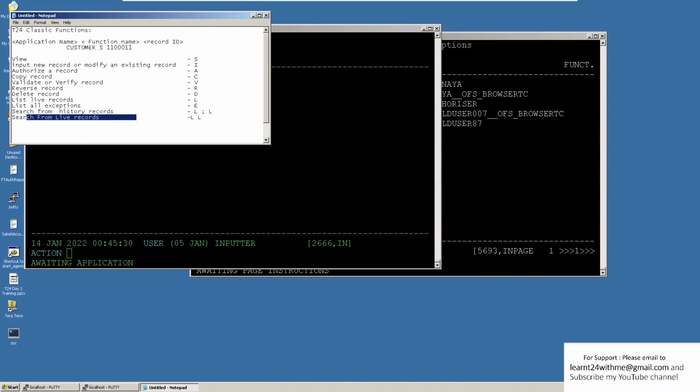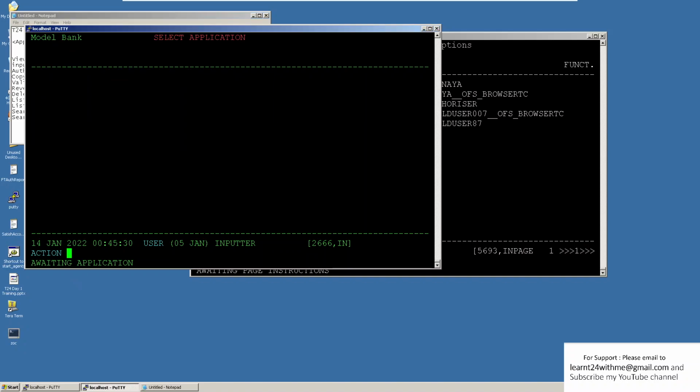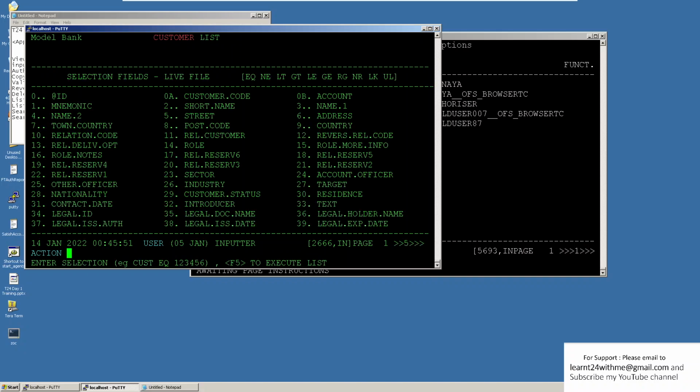Now we will see live records. This is like search, it's a form of inquiry also. For example, if I have to see the same customer in live, you can see selection fields live file. Earlier you must have seen, I will go back to the history one.